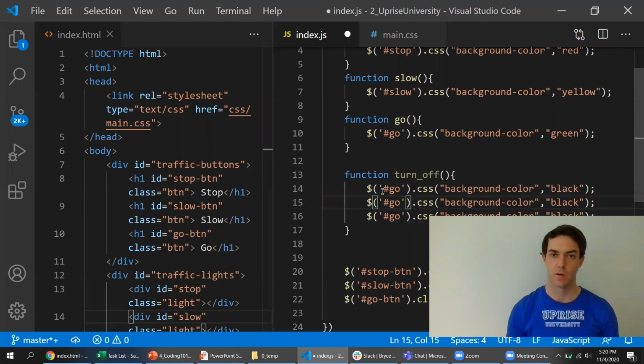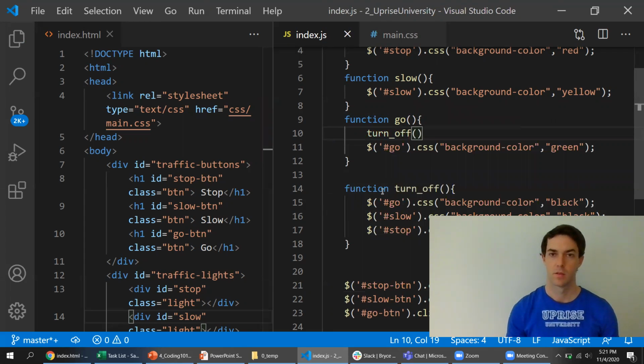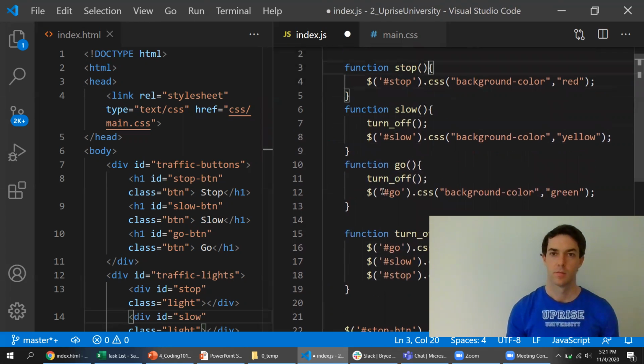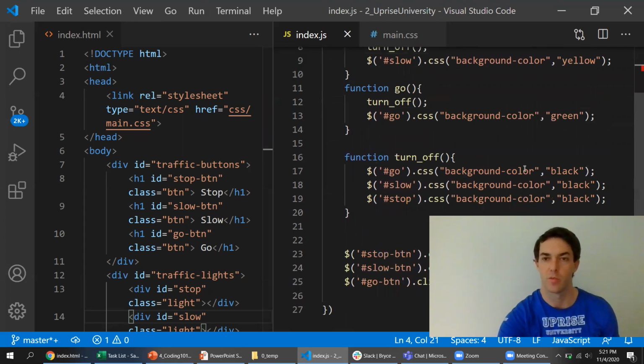Same thing for slow and stop. And then in each one of these, we're just going to call the function. Okay, so now this will make all the lights turn black and then change the color to the one that we want.